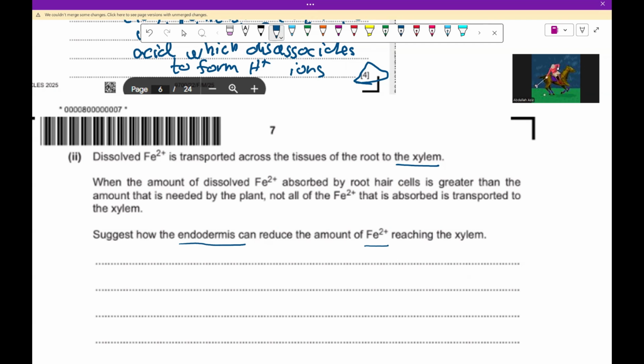Over here, at the endodermis, there's a Casparian strip made of suberin, which basically stops the pathway of water from the cell walls, which is the apoplastic pathway, right? And it forces it to follow the symplast pathway, or through the cytoplasm. So when water is only passing through the cytoplasm, that means that ions will not pass through, or excess ions cannot pass through at least.